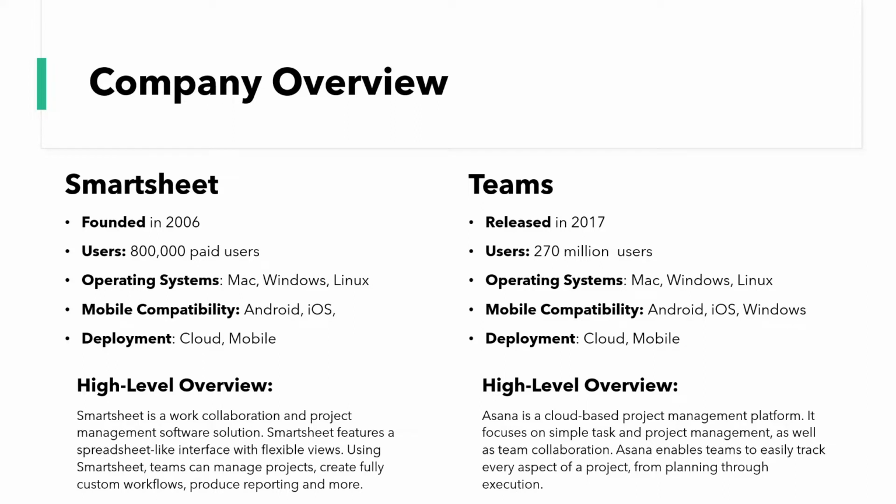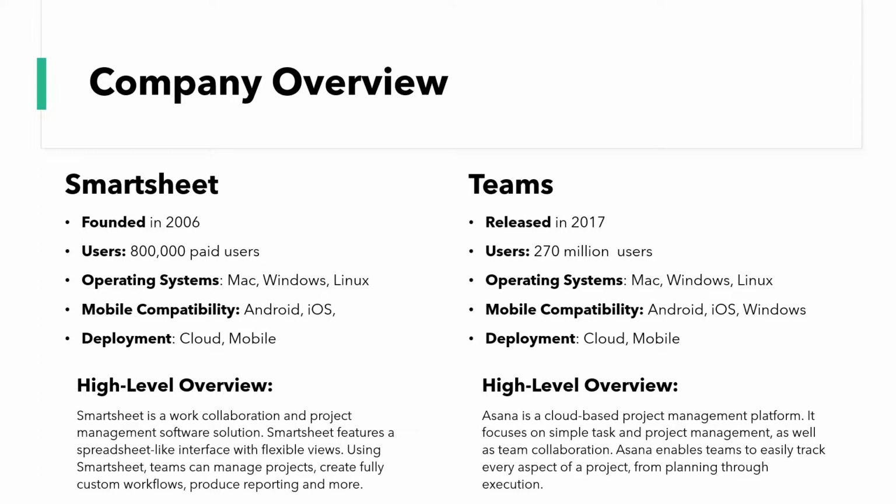Now, if you head over to Teams, this was released in 2017. I believe it was being finalized over the years prior to that, but that's when it became popular. And as you'll see there, it has a significant number of users, around 270 million. It's not clarified at this stage how many are paid. There is a free account, so we don't know that breakdown. It hasn't been released by Teams, or that I could find. But just consider that it's got considerably more users.